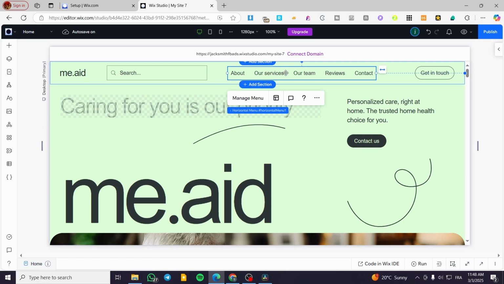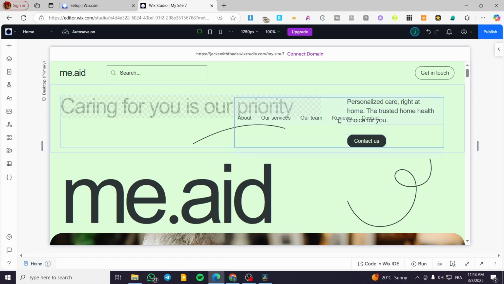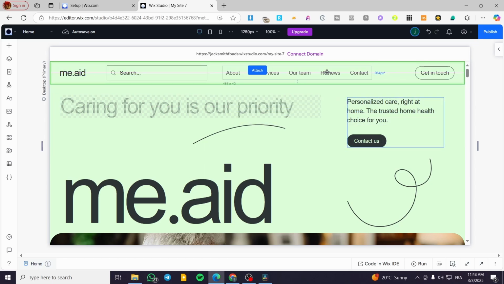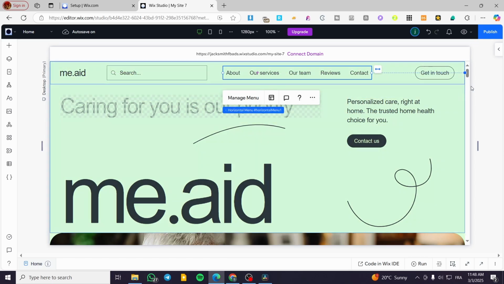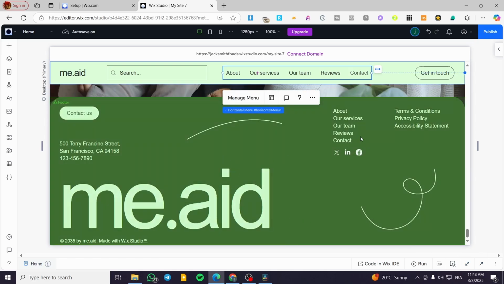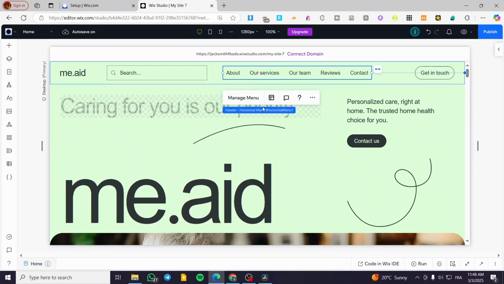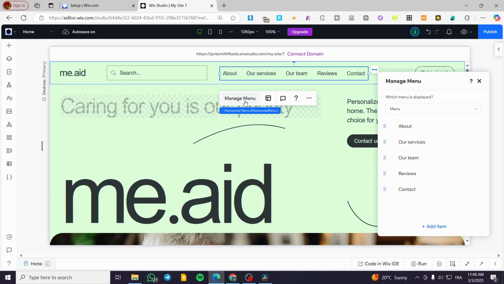This is going to be a horizontal menu. So this is going to be integrated in whatever place that you're going to put, but basically we're going to have it into the header, and also we can put it into the footer. As you can see here, we have some buttons of the menu, but I'm not going to risk putting this menu on it. So here, where can we manage or edit that menu? When you click on it, you are going to see here the modifiable section. So we are going to click on manage menu.